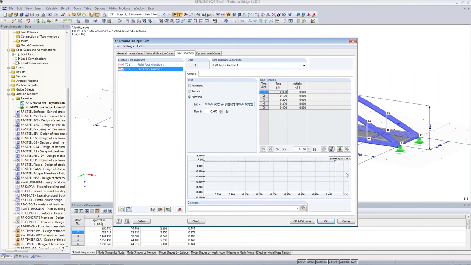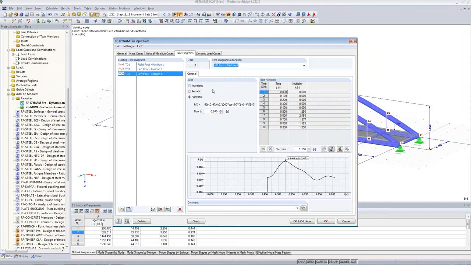As you see nothing, because here we have a maximum time of 0.47 seconds, and I've said in my if function that it's 0 for all t's smaller than 0.47 seconds. So I have to increase the maximum t here to see something, so I end up with 0.97. That's what I figured out in advance, obviously. My period is 1 second because I have a step frequency of 2 Hertz. So now I copy these functions and always increase by half a second if I switch from left to right foot, and by 1 second otherwise. This one here I have to increase by half a second because I've copied the left foot to the right foot.